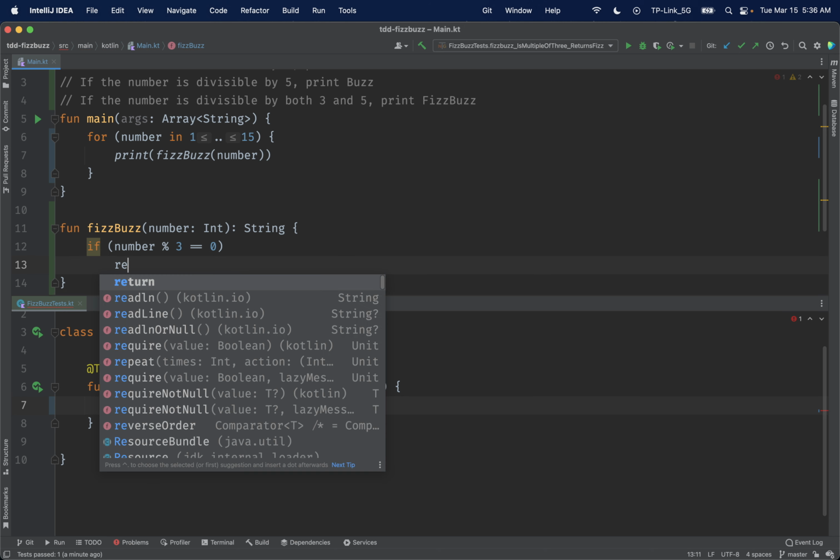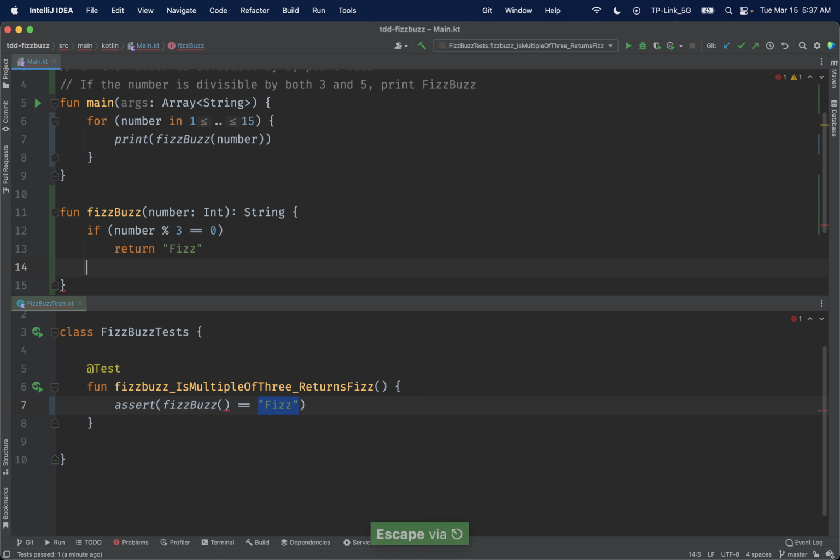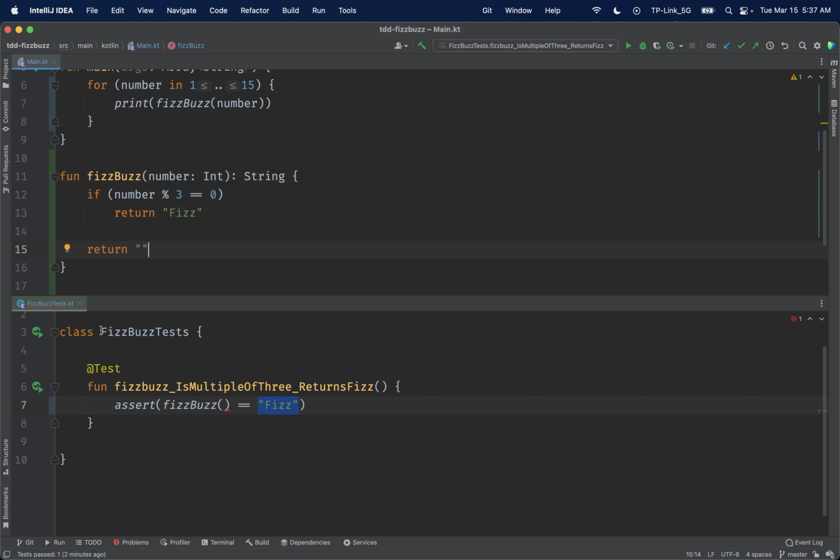So in this case, we're going to return fizz, and then just so the function doesn't yell at me, I need to add another return statement. Just in case this evaluation doesn't get executed, we're going to put an empty string.